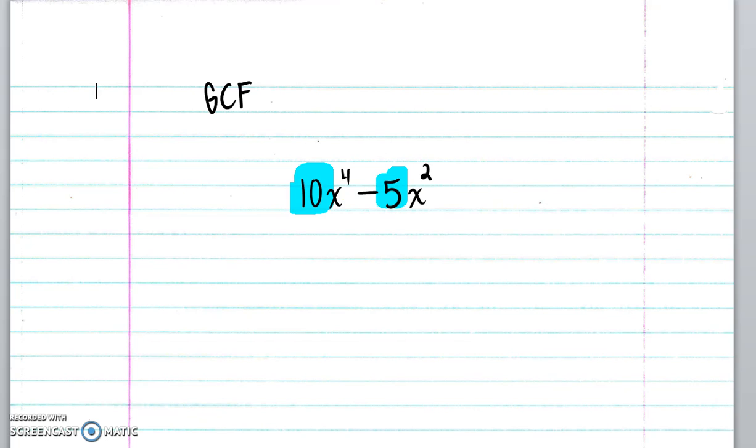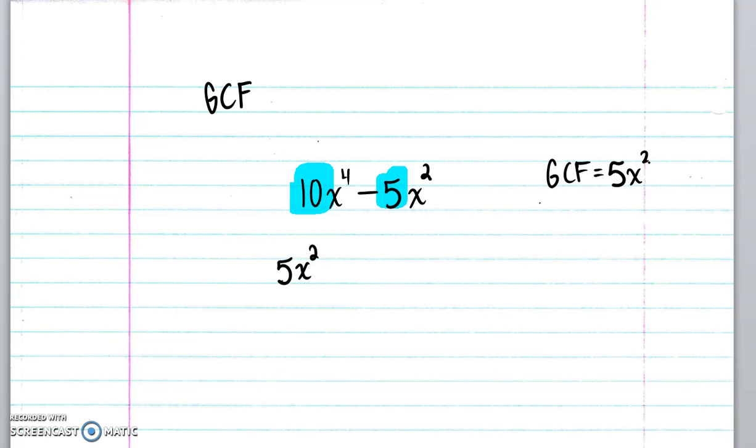Okay, the easiest thing is first start with the smaller number, 5. Does 5 go into both of them evenly? Yes. So I'm going to take a 5 out. 5 is part of my greatest common factor. So if you want to write what your greatest common factor is over here, you can. 5's part of it. Now we have to look at the variables. The first term has 4 x's. The second term has 2 x's. The most I can take out of both terms is 2 x's. So I can also take out an x squared.